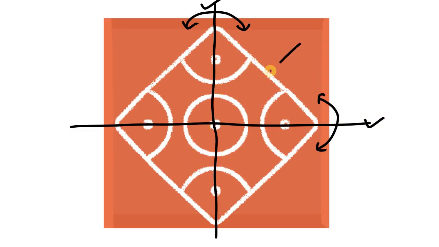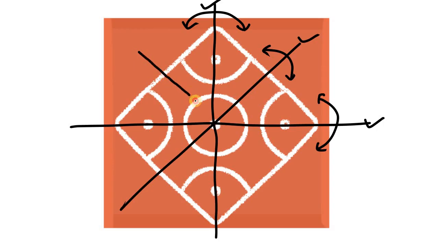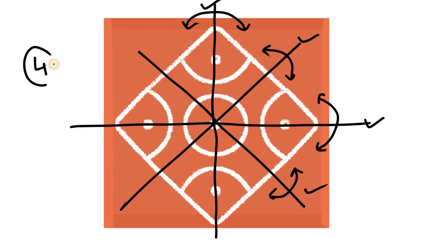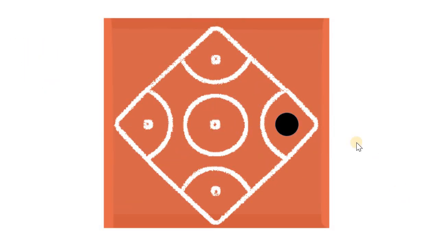Why not? See this one. Again, consider the figure on both sides, so they are similar. So this is also a line of symmetry, and also we have got this one. See, if you consider the both sides, again they are similar. So how many? There are total 4 lines of symmetry. Good. Now next, this rangoli pattern.